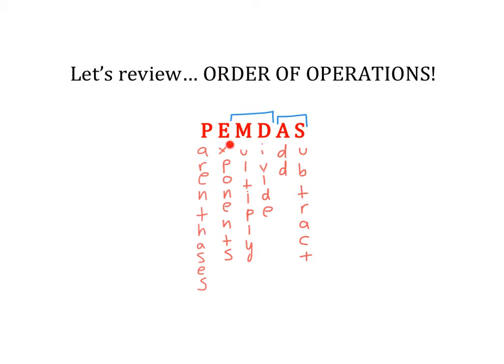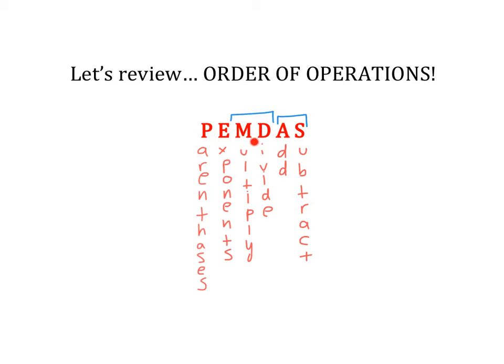So many of you have heard of the phrase PEMDAS. This is our order of operations phrase to help us remember which one comes first, which one comes next. What PEMDAS means is parentheses, exponents, multiply, divide, add, or subtract. So this is the order that we complete our operations. Parentheses means anything that is inside your parentheses. Exponents are something like 2 squared or 2 cubed. We won't see those today, but here's the ones that we will see today.